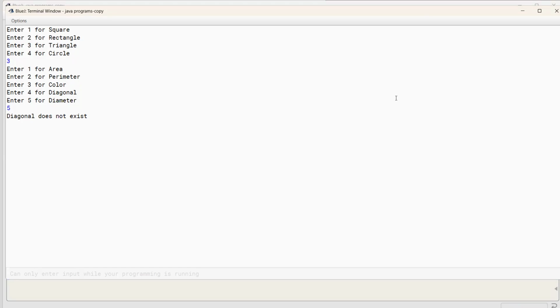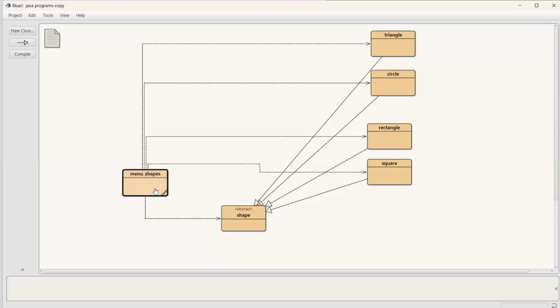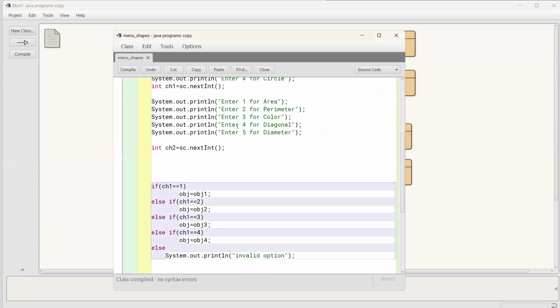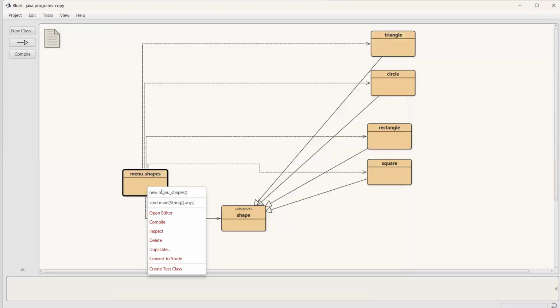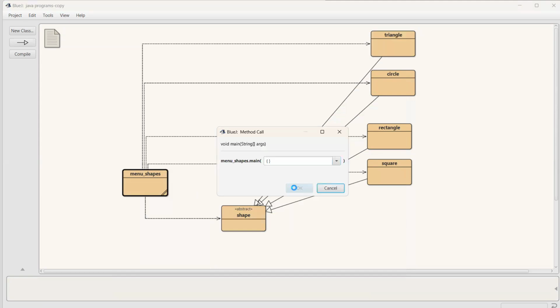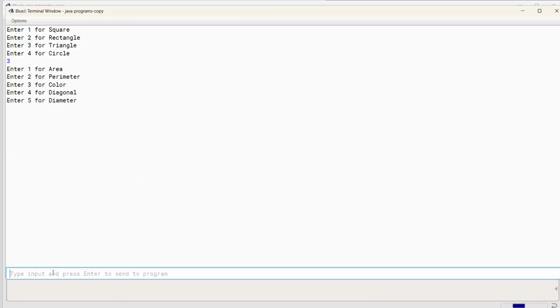Okay, probably I have done something wrong with the menu. Okay, 4 for diagonal, 5 for diameter. The names are very confusing. The menu was wrong basically. So okay, fine. Now if I run again, yeah, if I run again, because I really do not like to remember the program. It is good to make some mistakes, but keep your brain free of all those memorization things.